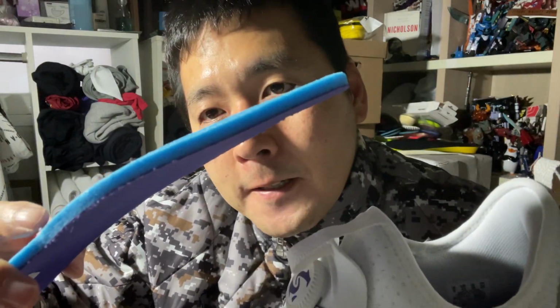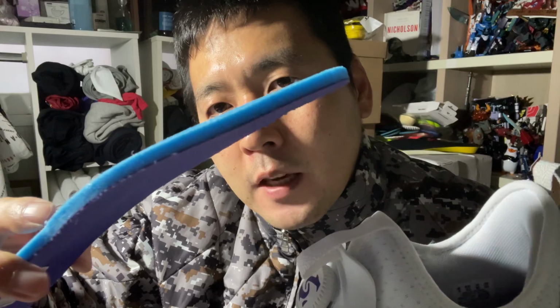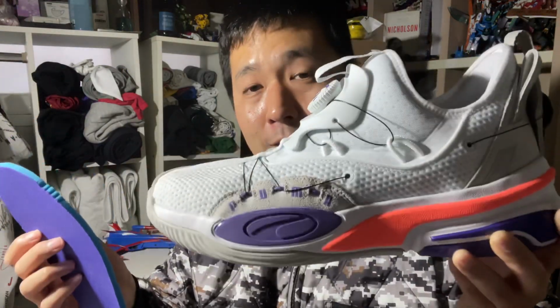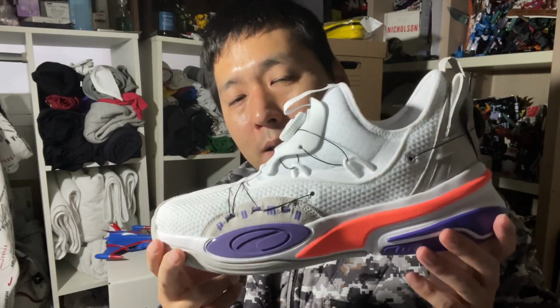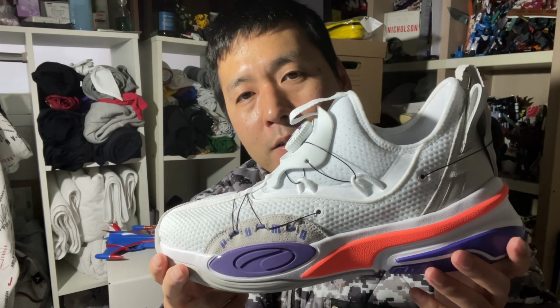And the insole is also pretty amazing. It feels like the aerated Skechers foam cushioning that they've introduced. It's kind of like Ortholite, but a little bit more crispy, a little bit more dense. It's sort of like a light PU type of resistance, but it feels like Ortholite, so it's got the best of both worlds. This is one of the best insoles you could find out there. If you put this in your other Puma shoes, you could feel an added sensational cushioning. And with this amazing midsole and this insole, it's arguably, without argument, the best Puma cushioning setup that's been introduced to date. So good job, Puma, on that.